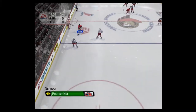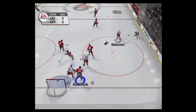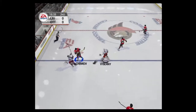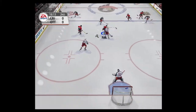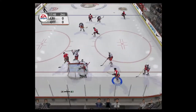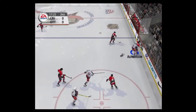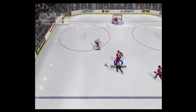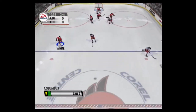Brings it out. Over the blue line. Scramble in front of the net. He gets laid out by Neal. It's getting pretty intense down there. At center. Mowed down. That looked like trouble. Pulled over. He got clocked that time. In the corner. Rubbed off the puck. In over the line. Right in front. Fusek closed the door.